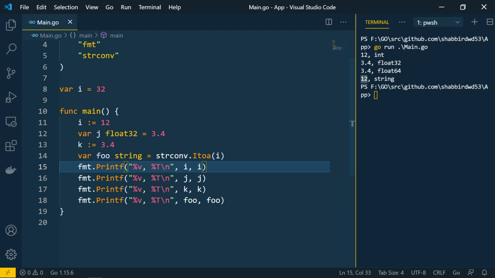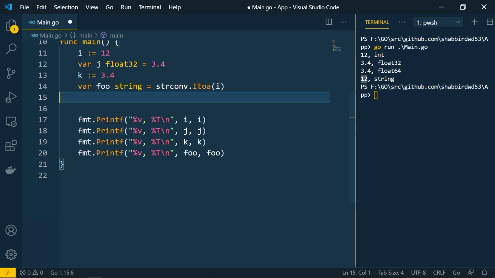When you are working with variables that are converting from a numeric type, most of the time it will be integers, because in programming it is a very common scenario that you will be using integers and strings. At that time, if you are directly converting using string(i), you will not get the correct output, because internally it is saving a stream of bytes in a string. So you have to use the strconv package when converting from any data type to string. This will get you the proper output.